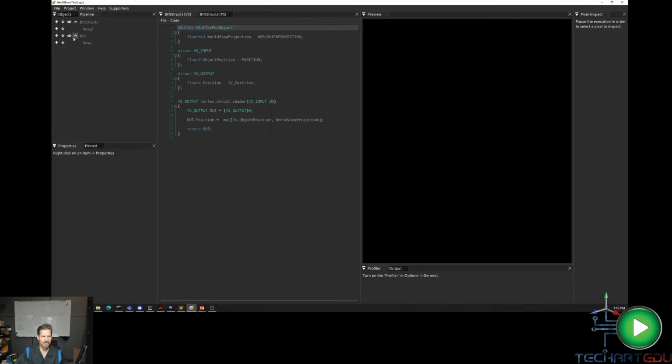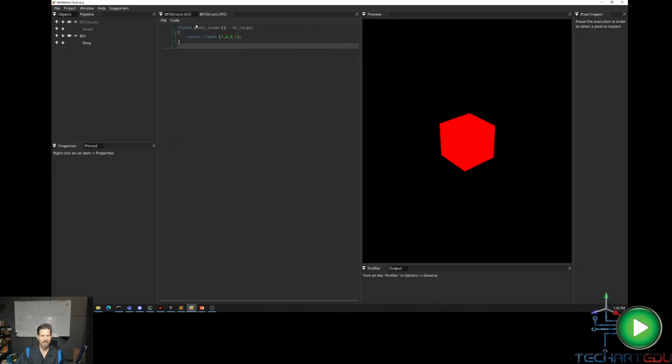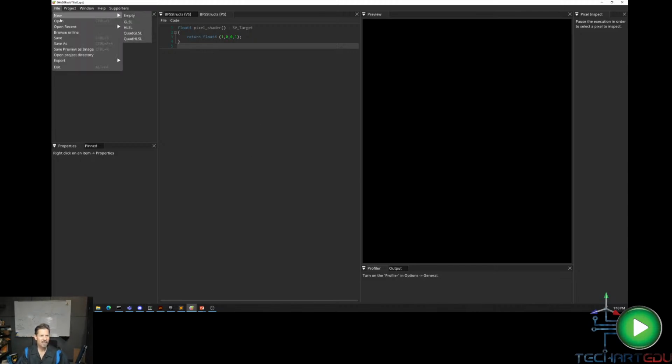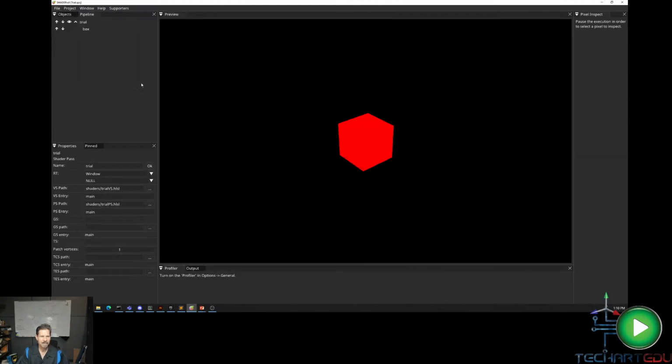Does it work if we have the planes? Yeah, it works for that, but I somehow have broken it so that it doesn't show up with the structures. Interesting, because this was working right before class. All right, let's try another project. I told you I did this a few times beforehand. I'm really kind of upset here that this isn't working. Okay, save changes. No, I don't want to save changes. Okay, we've got the trial.